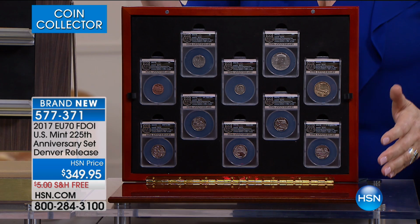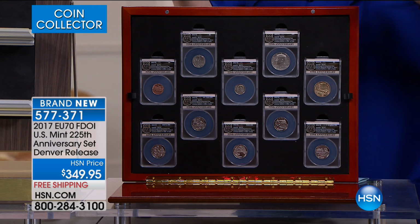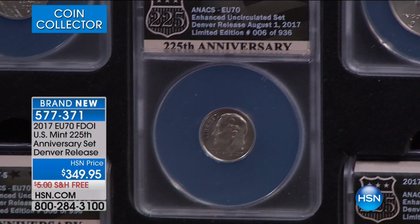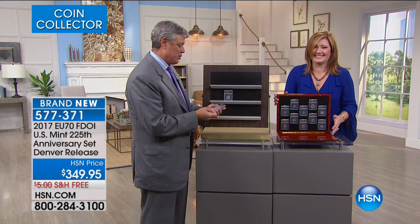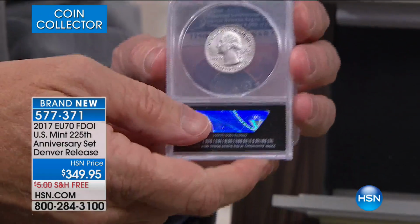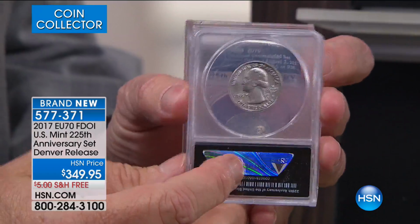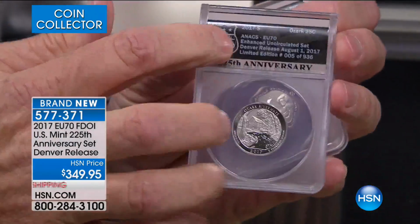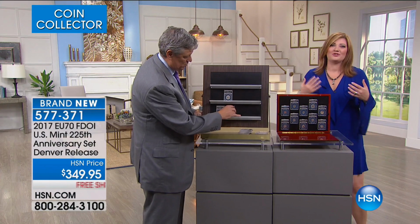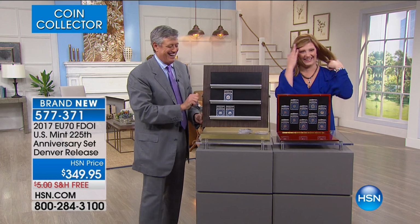But you know what? Regardless, to Mike's point, which is very important, because they're in that slab, that does protect your coin. So these guys right here hit the ground pretty hard. And as you can see, I rescued 2 of them so far. And as you can see, they're still perfect because these things are high impact plastic. You're still going to have the tamper evident holographic seal right there. So this coin is still an EU70, still absolutely positively perfect. Looks like Robin has rescued most of the strays that are running around down there. It didn't look very good.